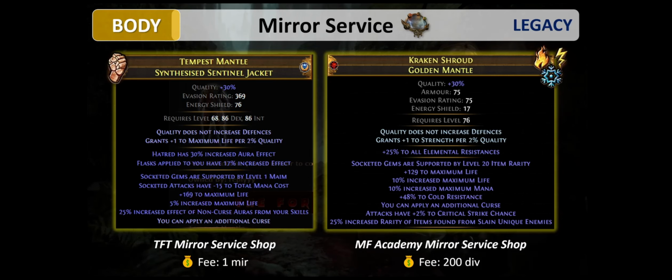You can create this yourself by just merging together with Awakening Orb two elevated magic items with the elevated mods. Socketed gems are supported by level 20 rarity, and attacks have plus 2% critical strike chance. You can apply an additional curse by just rerolling caster with harvest. It's rather straightforward.